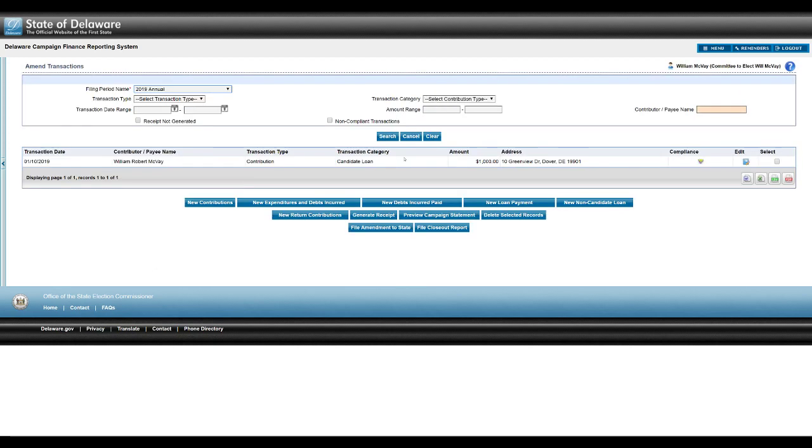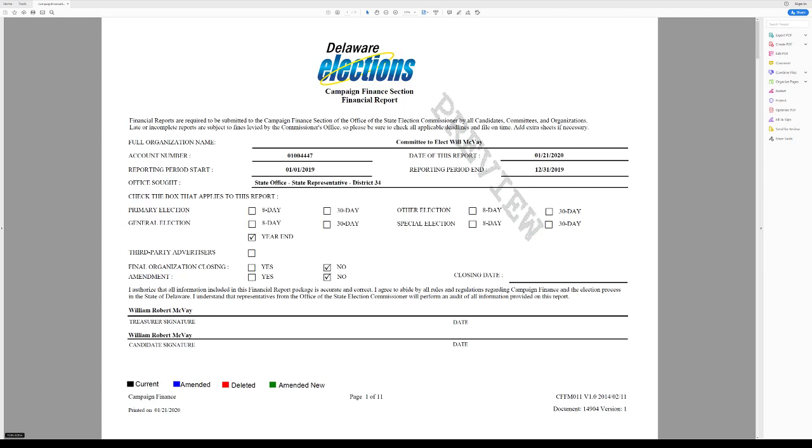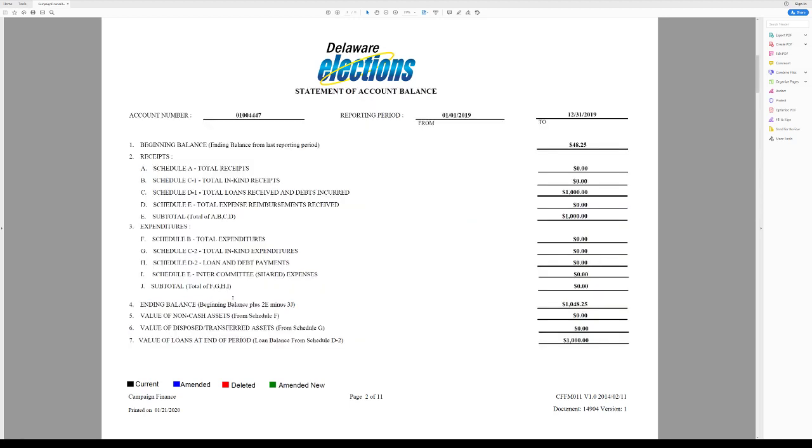While I'm waiting, I can go ahead and go back. It still shows that because this is all part of the amend transactions. So now if I open this up, let me just verify that it's displaying correctly. Yeah, it looks like it is. Okay, so now when I scroll through this, it shows loans received because of the way we categorized it when we put it in there. So it doesn't show up as a total receipt here. It doesn't show up as an in-kind receipt. It's not an expense reimbursed. It's a loan. And loans at end of period is 1,000.